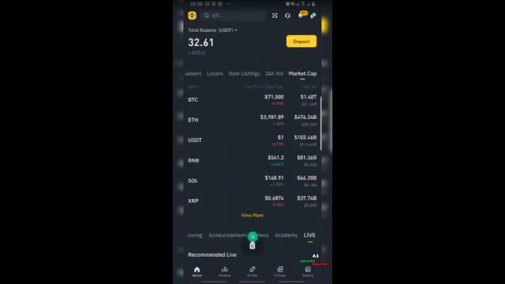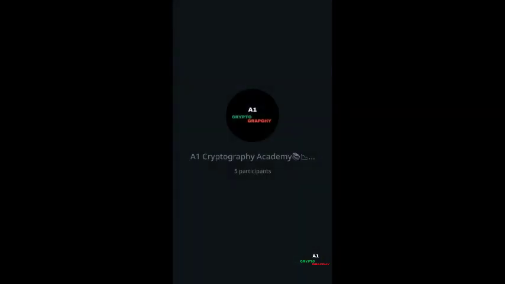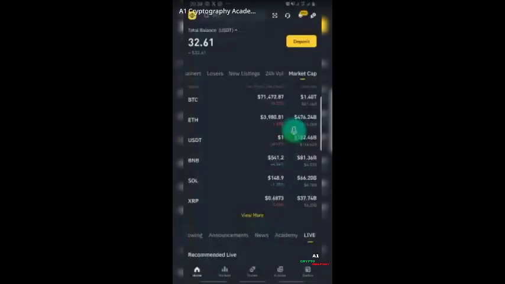Okay, so now if we have a coin that we wish to buy, first of all, now that you have a clear idea of how to navigate the home page and the market and the rest of it, if you've opened your account to trade, you actually do need funds.